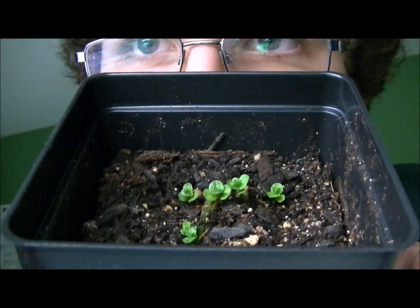Moving on to the next part of the video: plants that you didn't see before. These are ones I didn't start from seed — either I'm plant-sitting them for a friend, or I recently got them from another friend. This is what my friend calls Sheriff Cactus. It was in a really small pot and the soil wasn't really good — it really waterlogged the plant. So I transplanted it into a bigger pot, gave it a healthier soil mixture, and now I'm just letting it sit in the light to absorb as much light as possible. It wasn't getting enough light at the place it was before, so — making it all better. Sheriff Cactus.